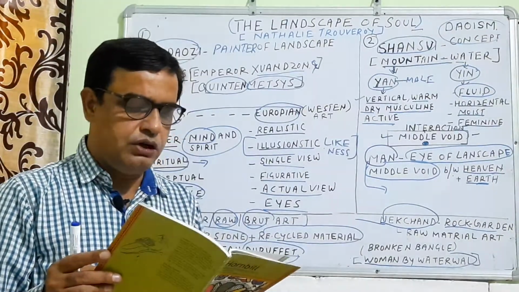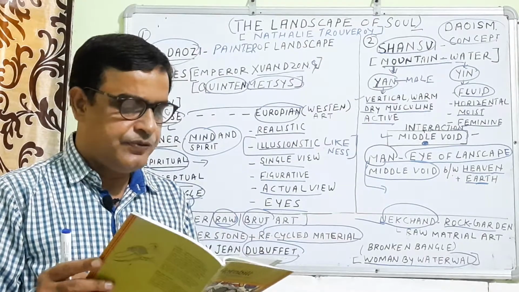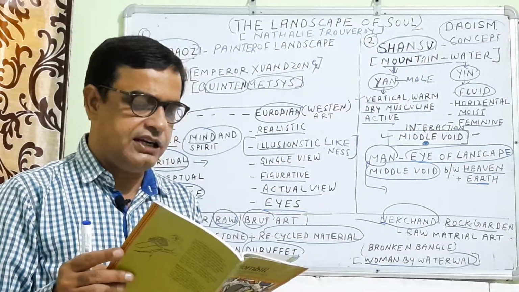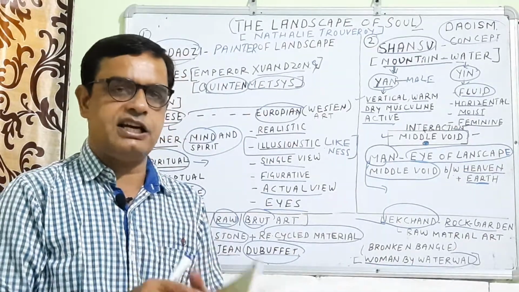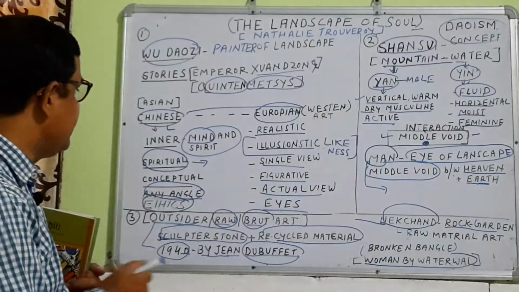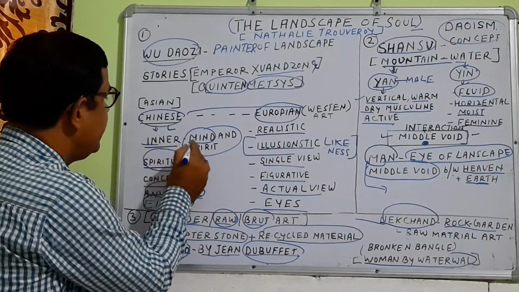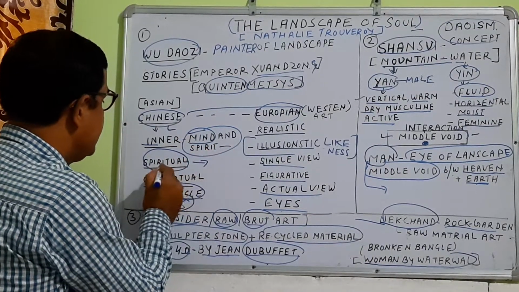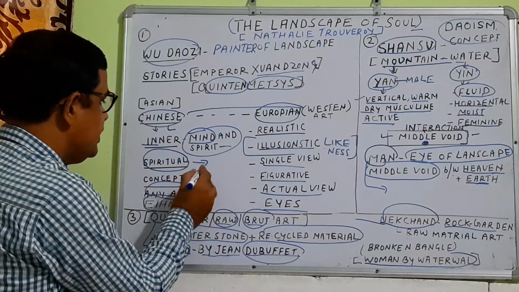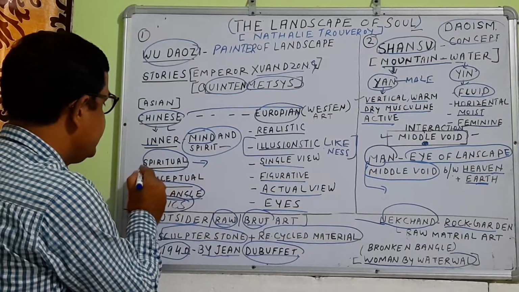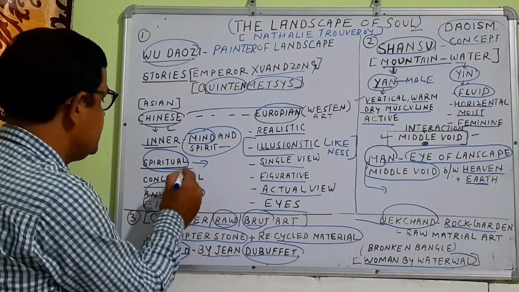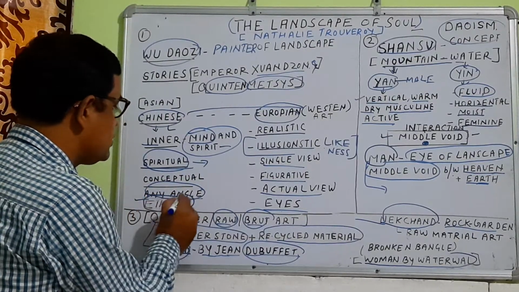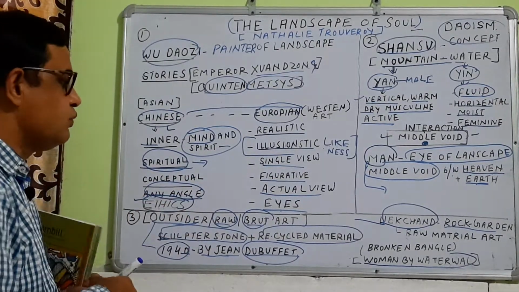The emperor may rule over the territory he has conquered, but only the artist knows the way within. Second, the landscape is an inner one, a spiritual one and a conceptual one. Chinese painting is based on the inner art. We can understand the art through the mind and the spirit, and there is a hidden message, a hidden aim of the art. It is based on the spiritual concept of the universe, and it is based on ethics. It can be viewed and understood from any angle.